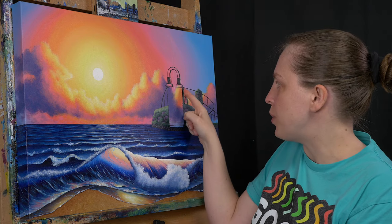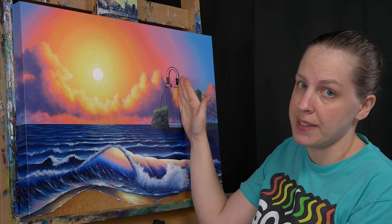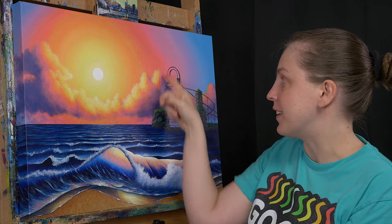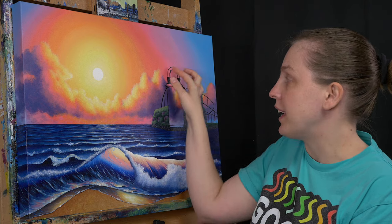So I didn't do the part on the right here and the back because then I would lose the line that separates those. So I'm going to fill in all of the places that are solid carbon black with the violets and the different colors they get for this arch part. Once it dries, I can fill in these blank areas that I've left over with the carbon black, let that dry, and then finish those up.